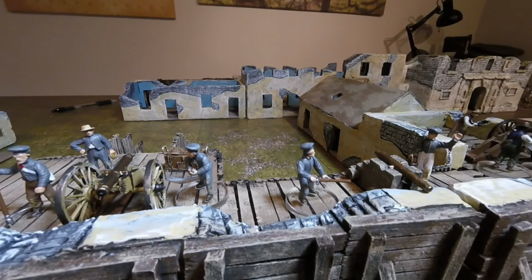Well, that's all the questions I've got. Yeah, I've actually got a list somewhere of every single cannon that was at the Alamo that we know of, that we have written evidence for, including some of the guns that we still have. They're in museums and stuff, so there are a few guns still around. I will probably have to dig that out for you when we start doing games, and we'll do a video on it or something.